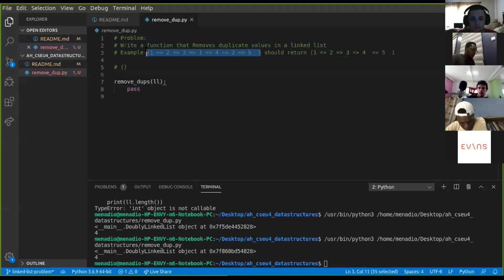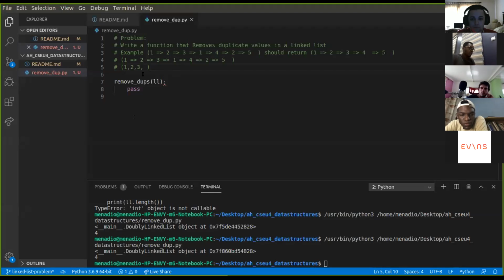So let's bring this out here now. So what this is saying is now our first element in this linked list is 1, right? Okay, so now the next one is what? 2, and then the next one, that's current.next, now is 3, right? Then now current.next is now 1.